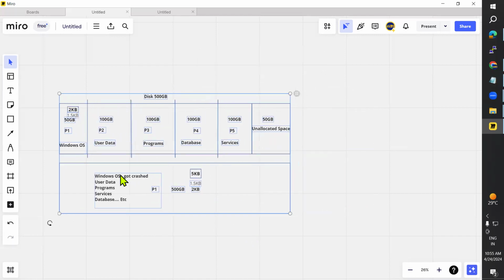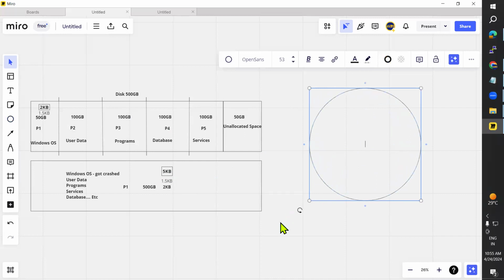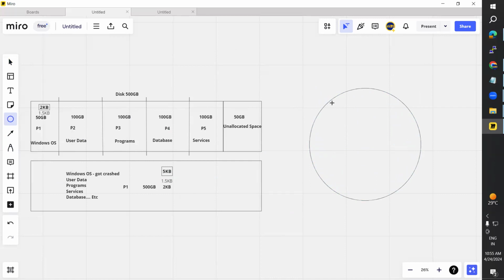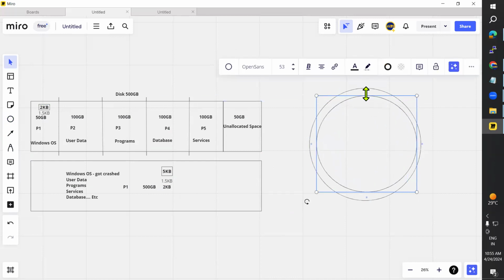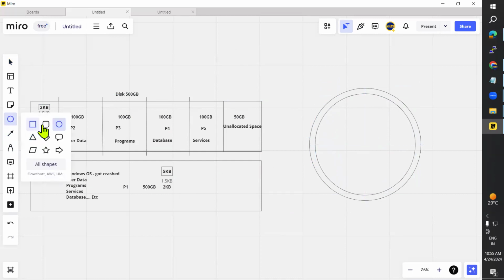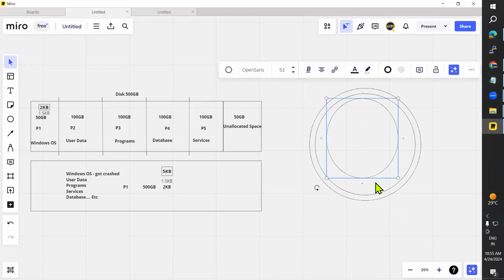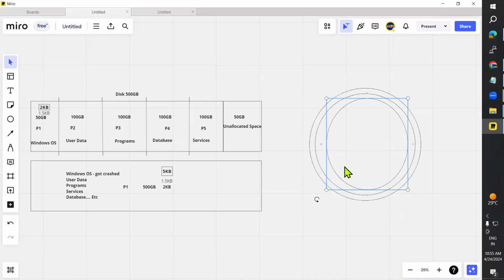And coming to how the data will be stored in the hard disk. The data will be stored in the hard disk in circles. Hope you have seen the CD DVD drive, right? Similarly, data will be stored in circles. You can find the circles in CD DVD drives. Here the data will be stored in the hard disk.